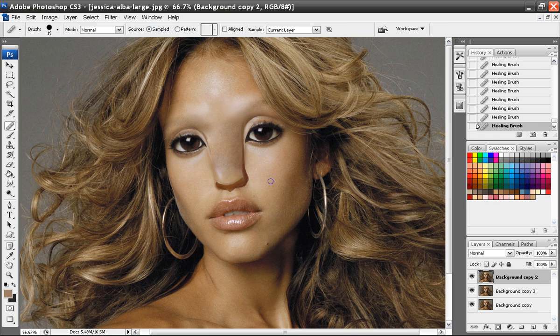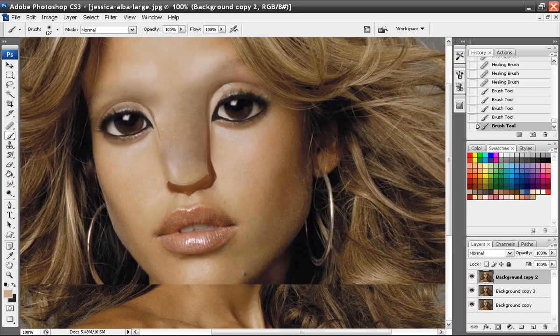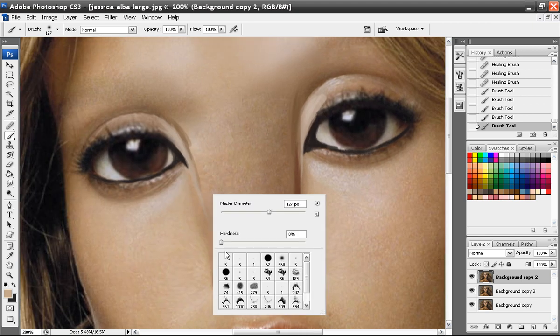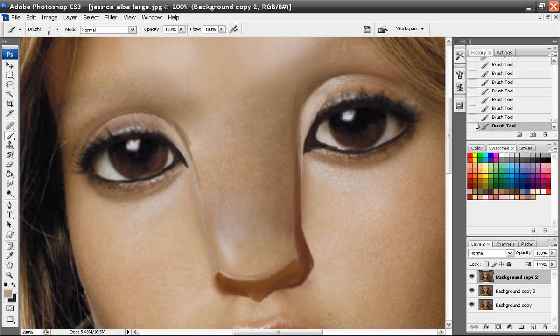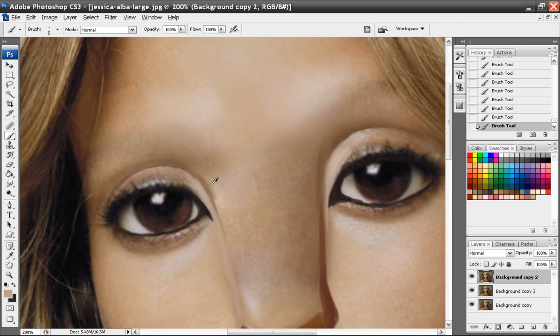So we're moving along. I'm going to kind of flatten out her head up here a little bit, smooth it out. Just kind of looking over some parts as I go to make sure everything is working the way I want it to. I want this white line to kind of come all the way down to here — I want all that part to be lighter. That adds more of that overall sharp shape I'm looking for. I want that kind of sharpness to come all the way up there into the eye, just a little bit like that.